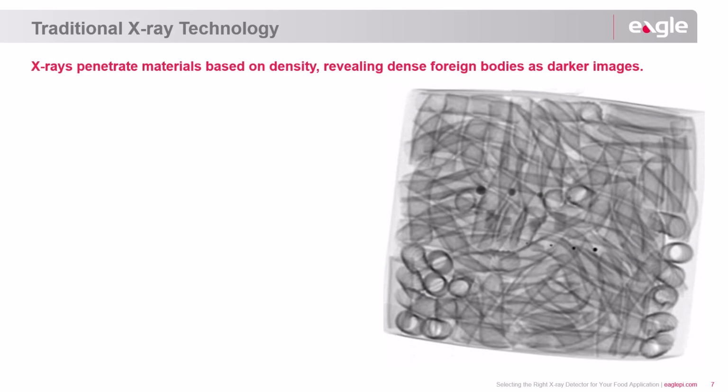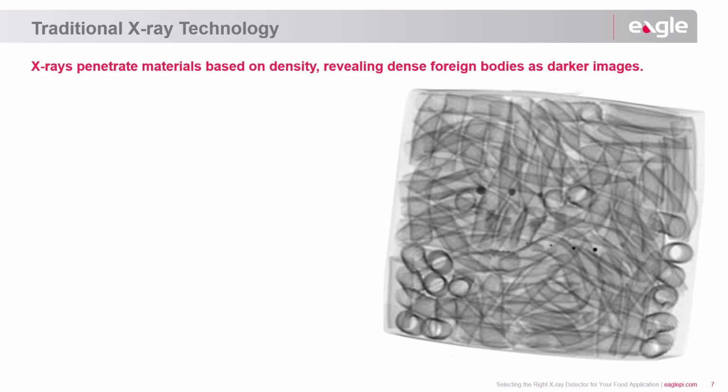Let's analyze an example of a complex image featuring a large bag of pasta noodles captured using a single-energy X-ray system. In this grayscale image, you can observe various contaminants embedded within the product. To understand how single-energy X-ray technology works, it's helpful to compare it to a metal detector, which operates by inspecting products within a certain threshold.